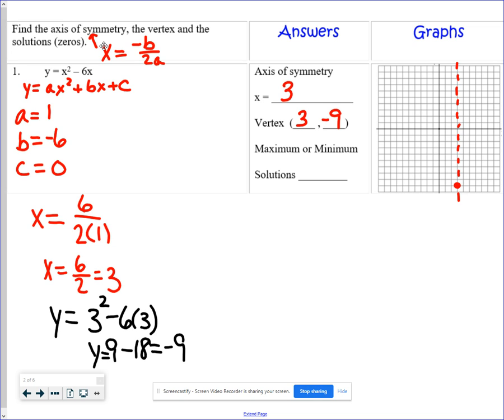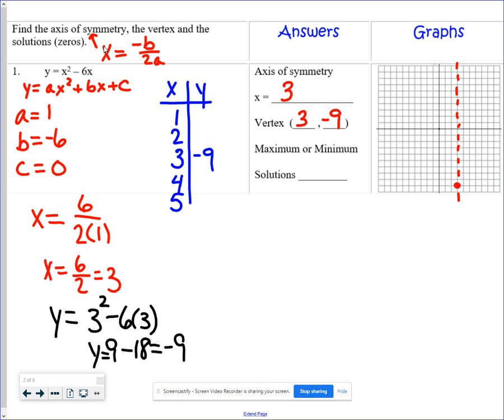The next thing you're going to do once you have that is I have to actually find some more points to get this table of values. When I do this, I want my vertex to be in the middle. And I need some numbers for x's that are smaller than that and some that are bigger than that. And I want to keep the numbers right next to it. I don't want to jump to 10 and 15. I would want 4 and 5 as my bigger numbers, and I would want 2 and 1 as my smaller numbers.